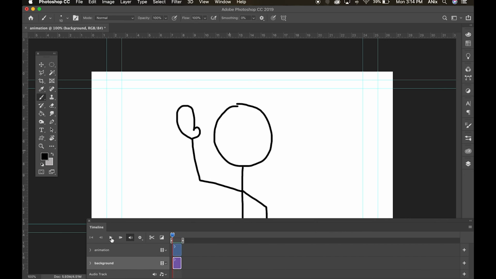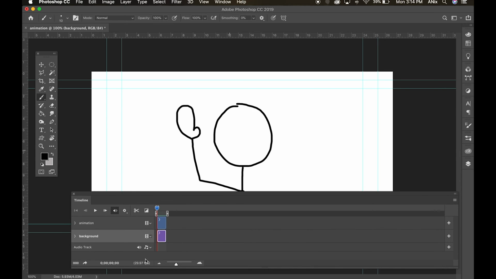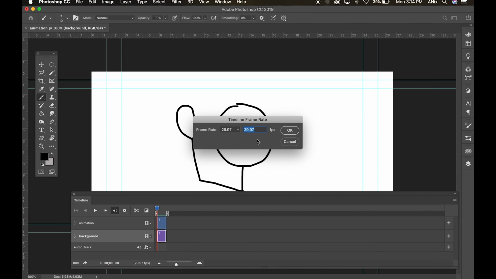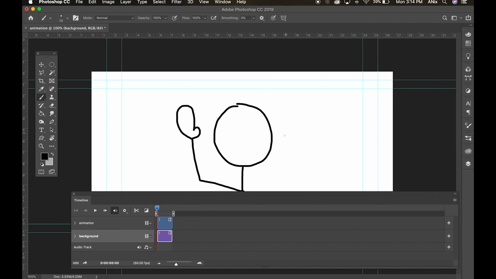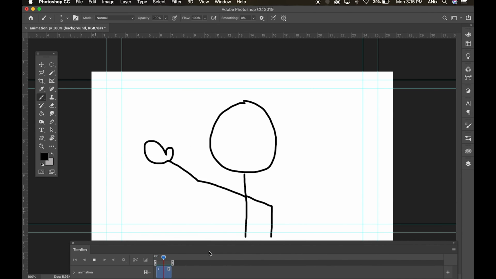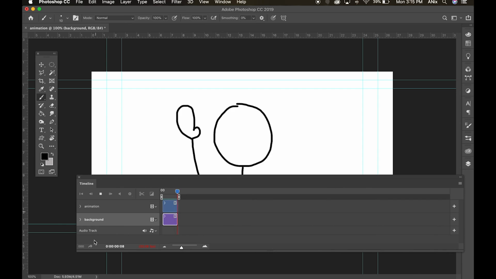Okay, now let's say you thought that the timing was happening too fast, right? Right now it's at 29.97 frames per second. I can adjust that, although all of the animations and the videos we've done previously are at 29.97, kind of a standard. But I can experiment. Here, set the timeline frame rate, so I can change this to something else. You can experiment with going a little bit slower, a little bit faster, like 30 frames per second, 50 frames per second. This is going to slow it down. Going lower is going to make it go faster. So now if I play it, you'll see that that's a better frame rate that we've got going on.